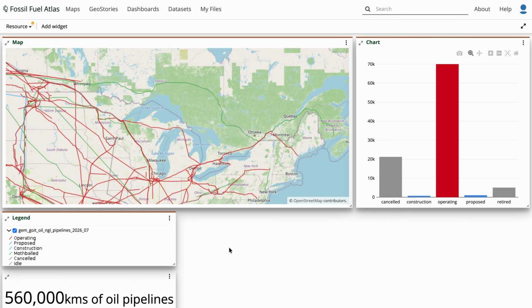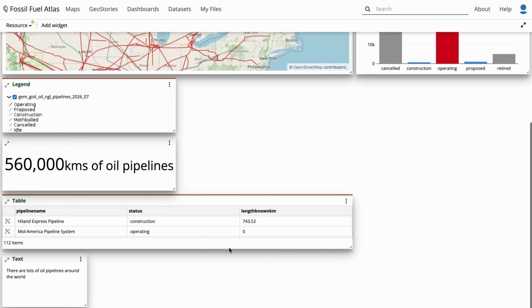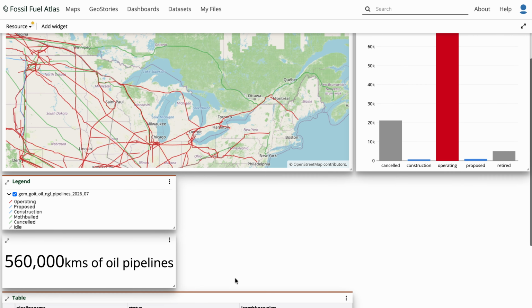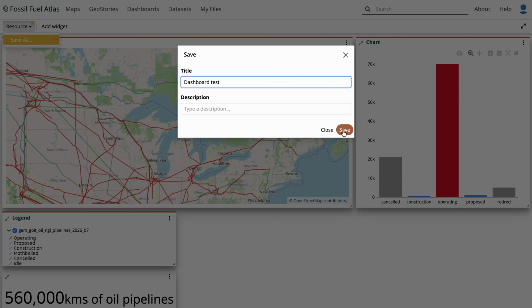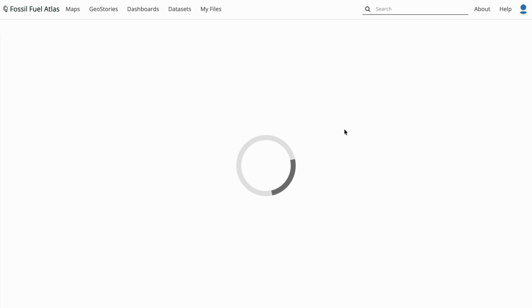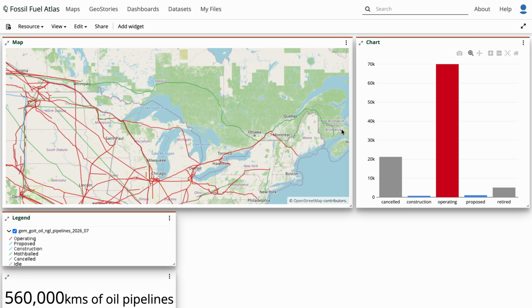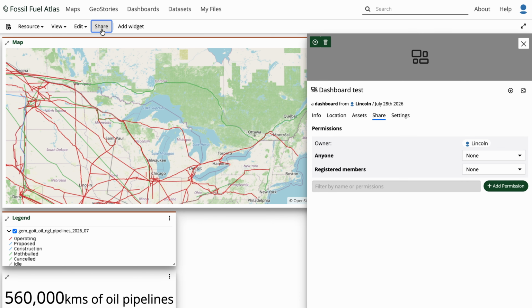Now, you don't necessarily need to add all widget types to tell your story. Often, less is better, as crowded dashboards can be intimidating to readers. You also probably want to spend some time organizing the dashboard so that it looks good. When you're done, remember to save your dashboard through the Resource tab. You can now set the sharing privileges by clicking Share and changing these options to View. Again, you'll need to save your work.